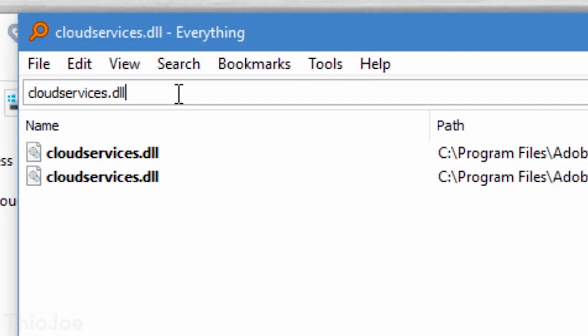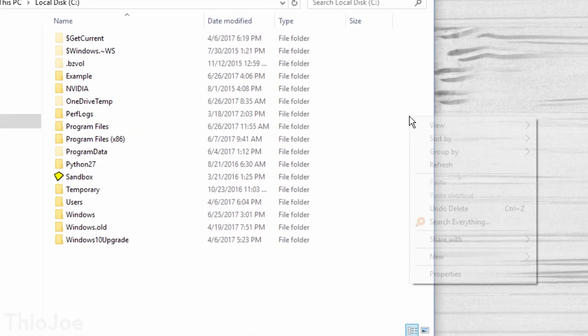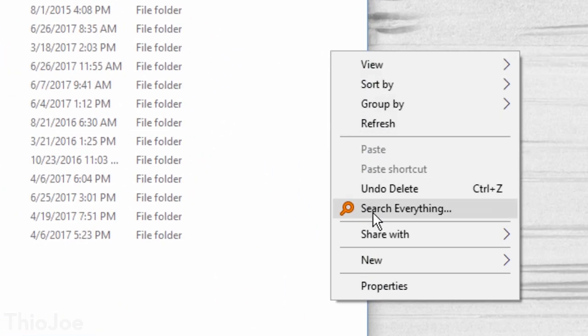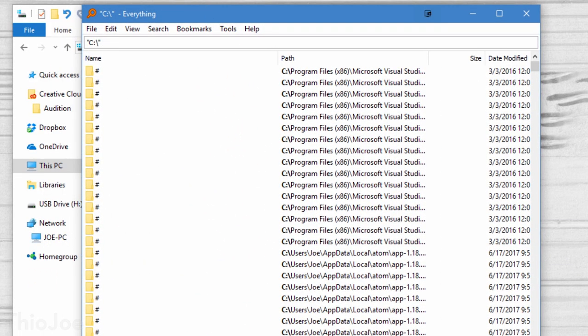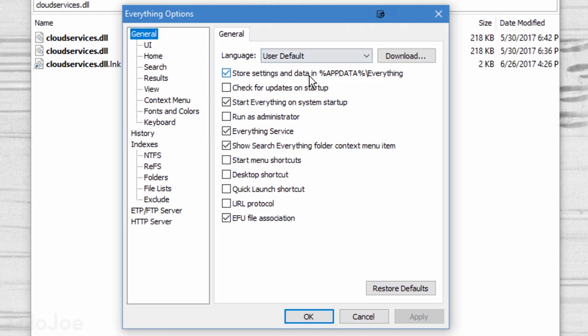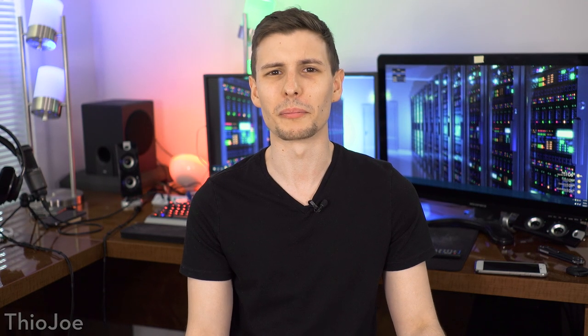It's actually surprising. It indexes all the files and then can grab from that index and tell where a file is instantly. And it will show you all the files in whatever directory you start in, so you can just search in there, or you can search from the whole computer from the top level directory. And then you have other options like displaying thumbnails or searching only certain file types, that sort of thing. Once you start using it, you'll probably wonder how you ever survived without it before.